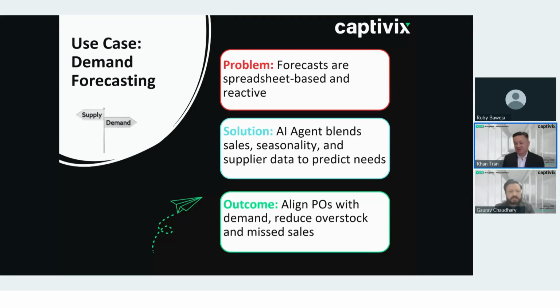And you don't even need a new system in this case. This agent works off of your current data with results that can be delivered in days. Overall, this isn't just automation, it's decision support at scale as I look at it. The AI agent gives your team the foresight to prevent stockouts and overstock before it's too late.